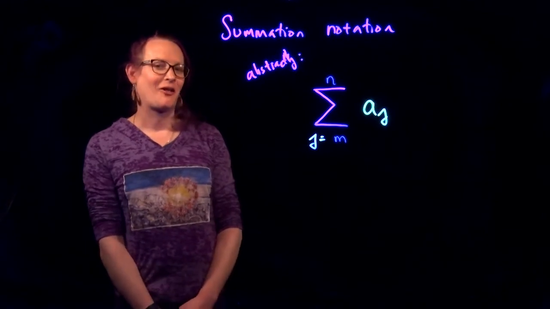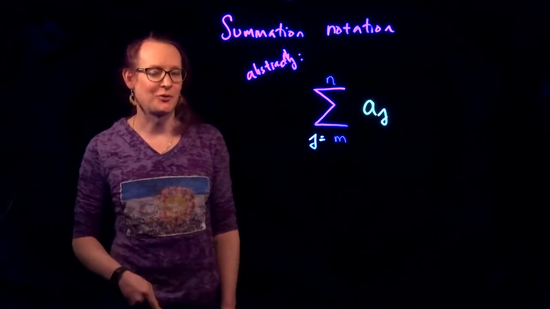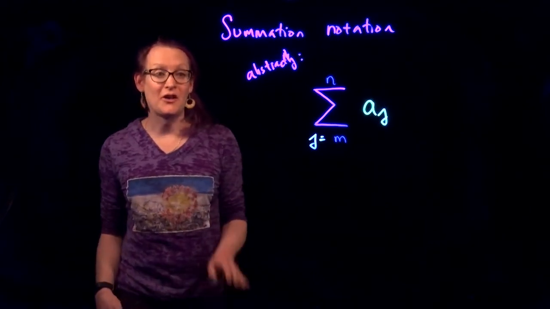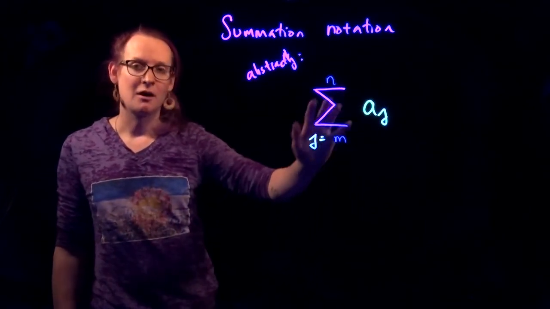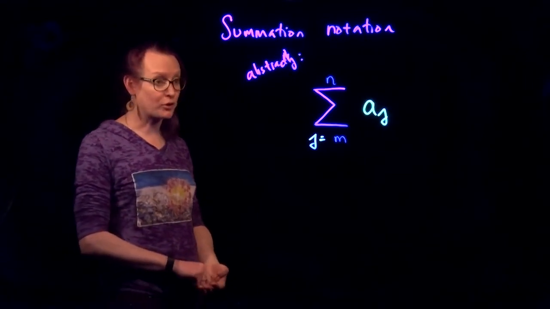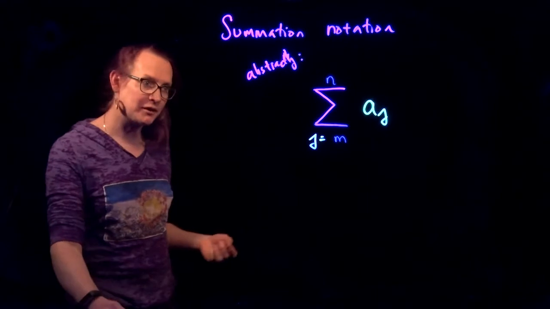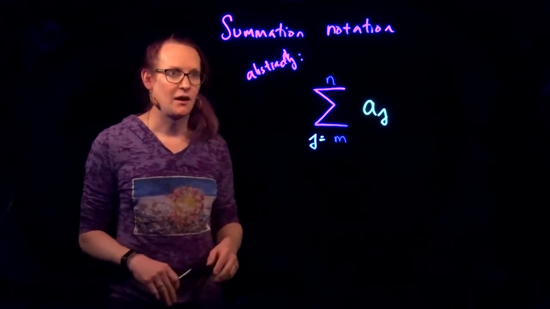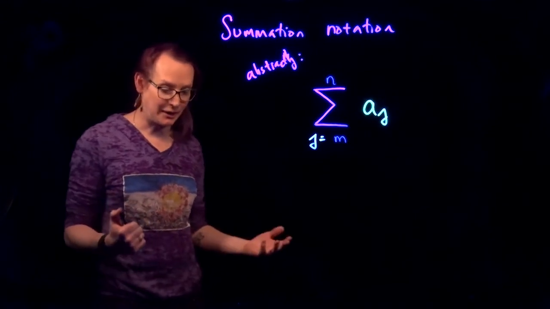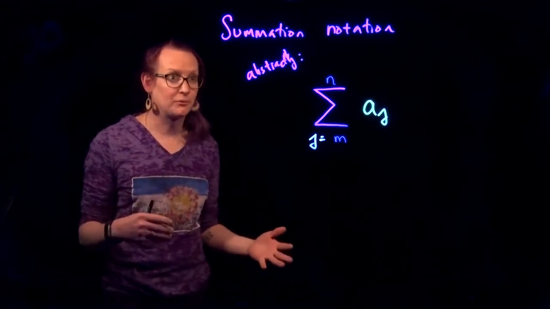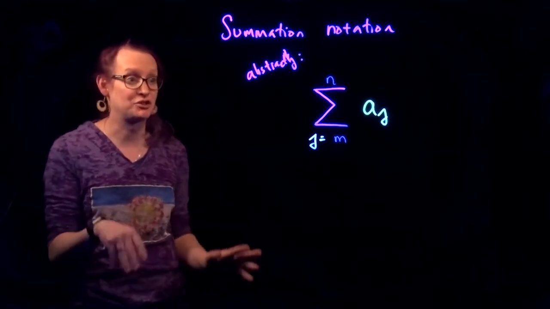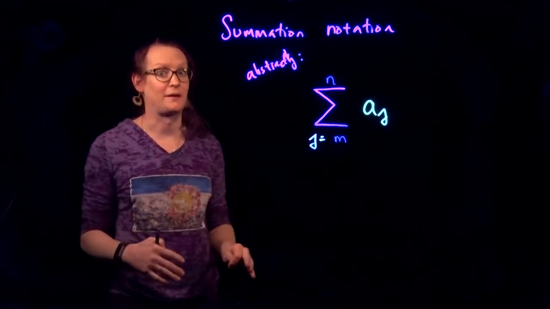Hello. Let's talk about summation notation in the world of mathematics. I've written an abstract sum on the screen today, and we're going to do something a little bit more concrete in a bit here. But I just wanted to talk about the pieces of summation notation and how they let me concisely express that I need to add up a bunch of things, which is a real win.